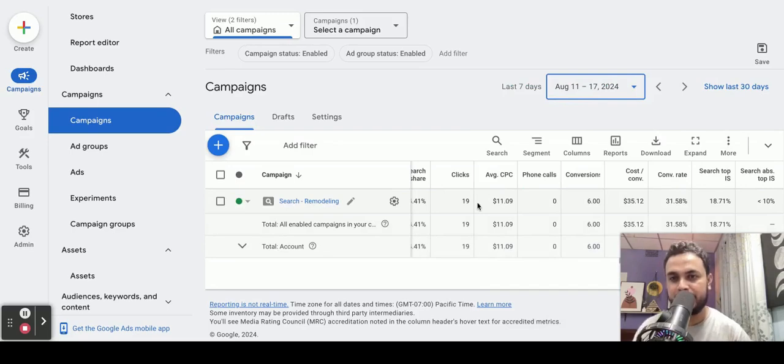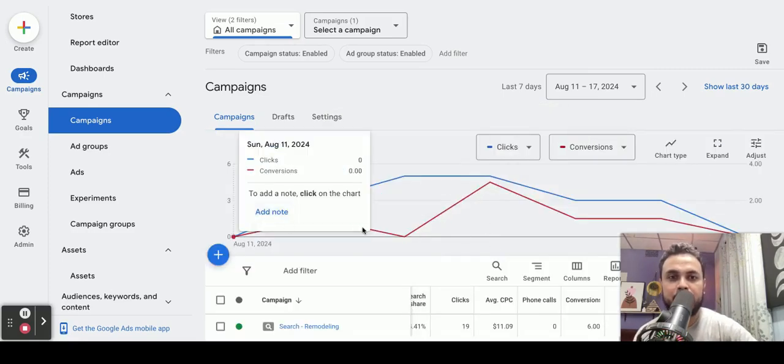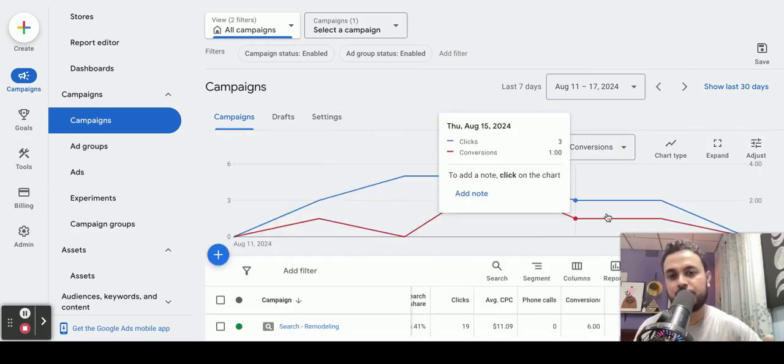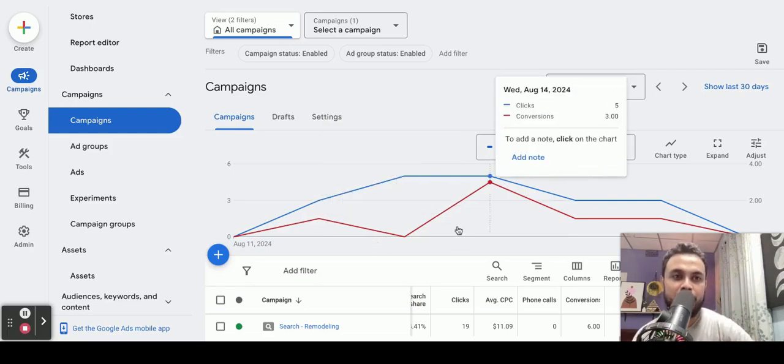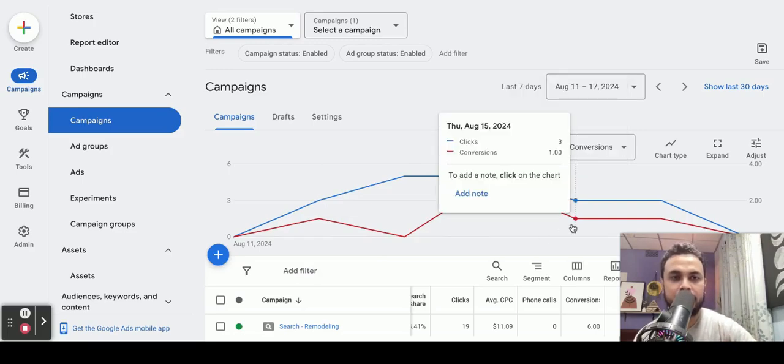Every 7 days, what I check is whether the number of conversions, the cost per conversion and the conversion rate are aligned. If so, the campaign is considered to be performing really well. I also check this graph to see if the number of conversions was consistent throughout the week. In the last 7 days, Monday got 3 clicks and one conversion, Wednesday got five clicks and three conversions, and then there was Thursday.